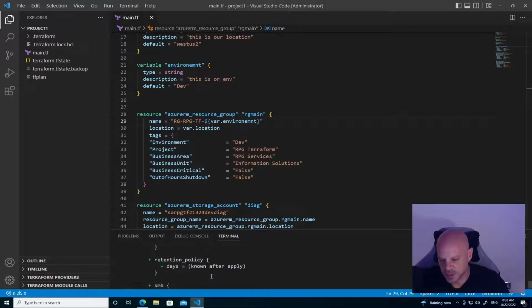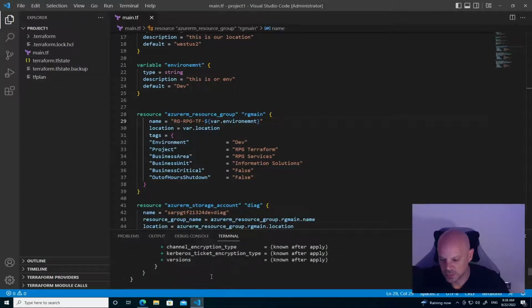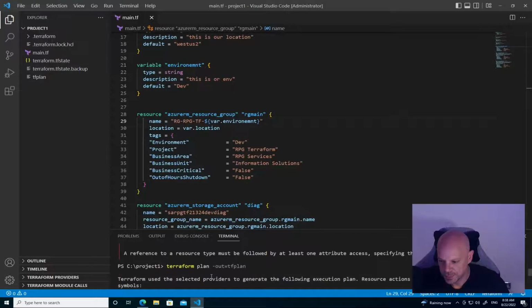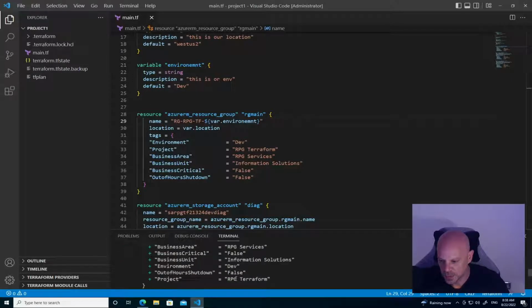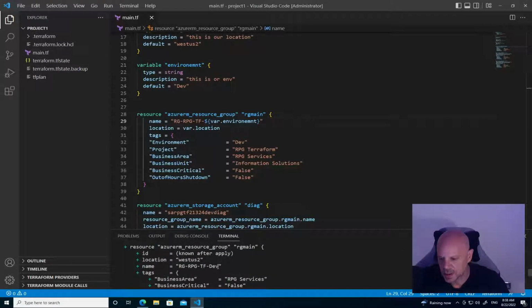Okay, so that's completed successfully, and if we scroll up, we should have an environment resource group name of, where is it? There we go, and it's appended dev into the name within the string.